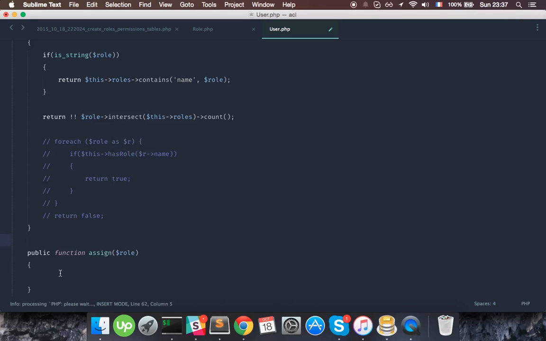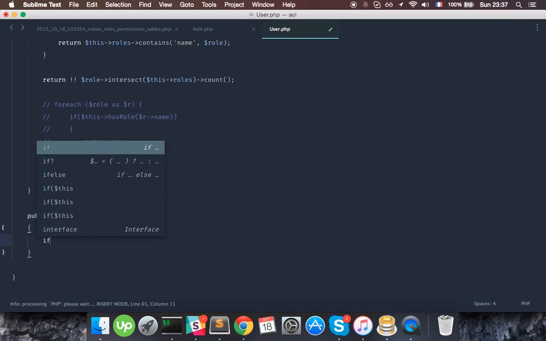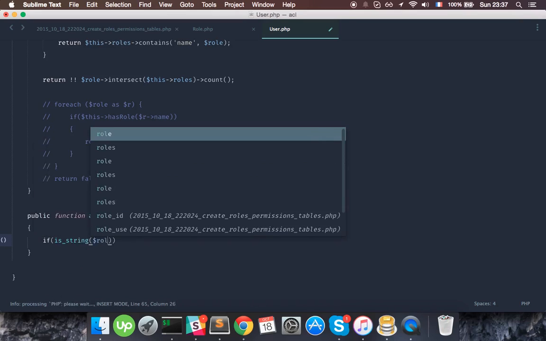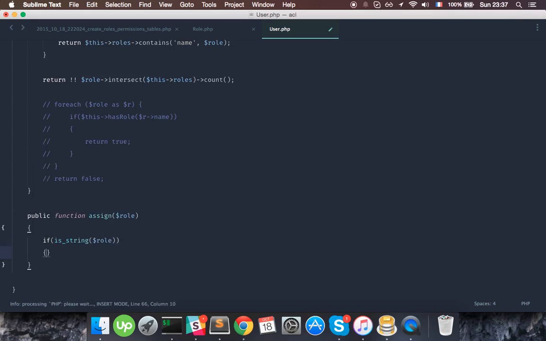So in this case we can do if is string role, I can do this roles and save.